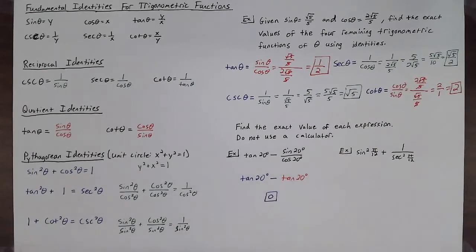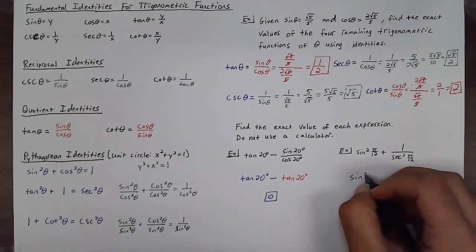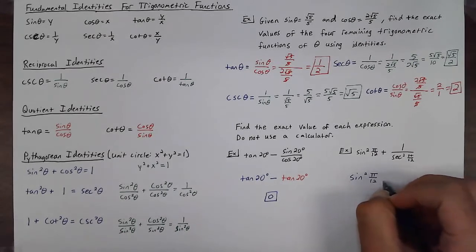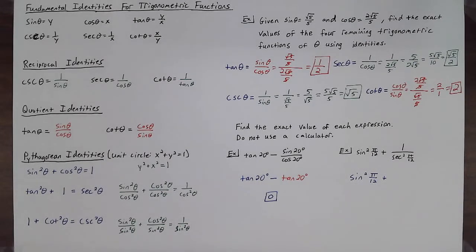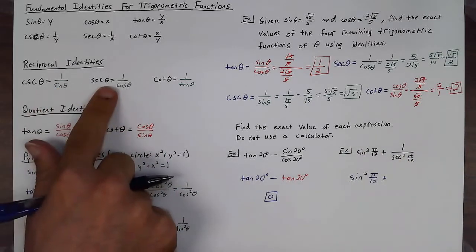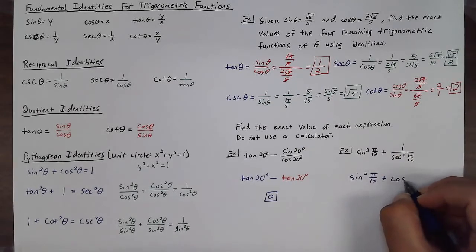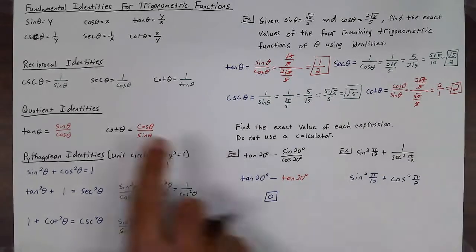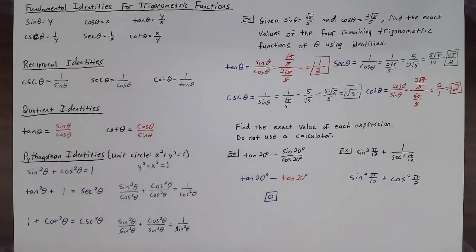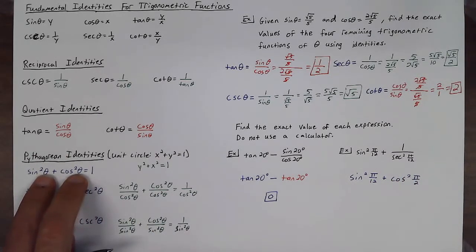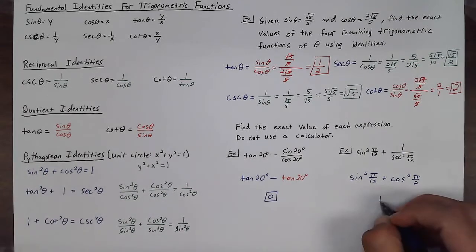And I bet we did it faster than it would take to input that in your calculator, which is very nice. Next up we have sine squared of pi over 12 plus 1 over secant squared of pi over 12. Now, using the reciprocal identity, I can replace 1 over secant squared just with cosine squared, since that is its reciprocal. Even though it wasn't listed here, I know I can reverse their locations and it still means the same thing. Now, I have sine squared of pi over 12 plus cosine squared of pi over 12, and if those angles are the same, then that identity should just yield 1.